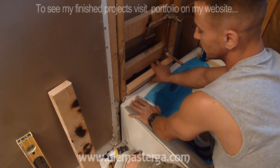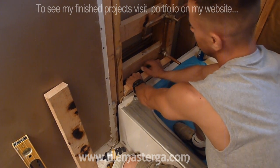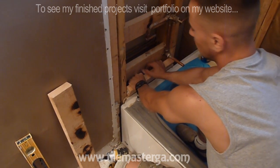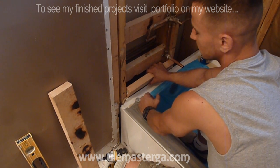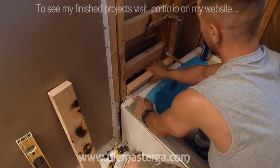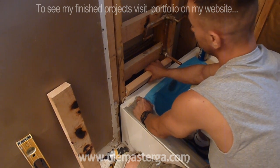And the same situation is in the tub. When we're in the tub and accidentally hit the bottom of the shower wall or put too much pressure on the wall, you will see that it has very, very small movement that will cause grout to separate when it meets the tub. So I'm always putting blocks when building a shower on the bottom row, and I'm going to do the same thing for the tub.